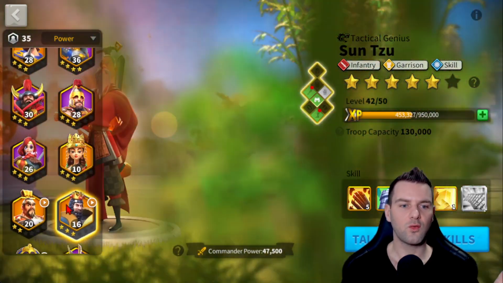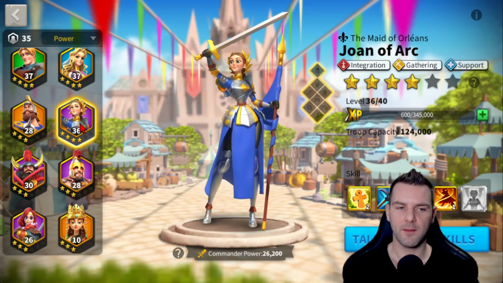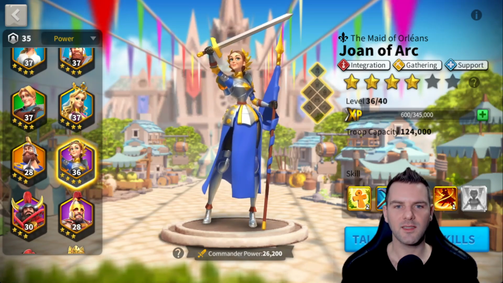I'm thinking Richard and Joan of Arc, because my role out in the field, as much as I want to do damage and get kills, I also want to buff the commanders out in the field who are stronger than I am, who are nukers. And we will talk about what nuker means in a couple of minutes. That was a question I had in game. So Richard and Joan, I should have her expertise.